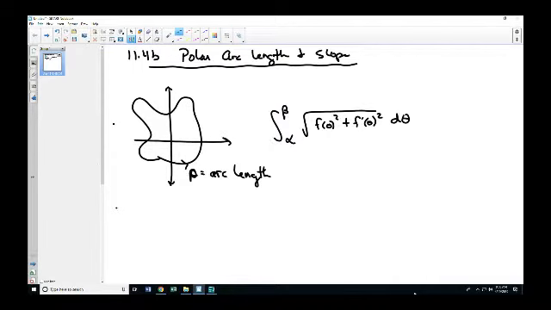Looks very similar to the ones you already know, right? One of them is 1 plus f prime of x squared. One of them is x prime squared plus y prime squared. Very similar in that respect. They're all derivatives of each other. What's that bottom thing over alpha? Yeah, alpha to beta. We're in polars, we use a lot of trigonometry, so we use the Greek alphabet and trig, so that's what we use in polars.